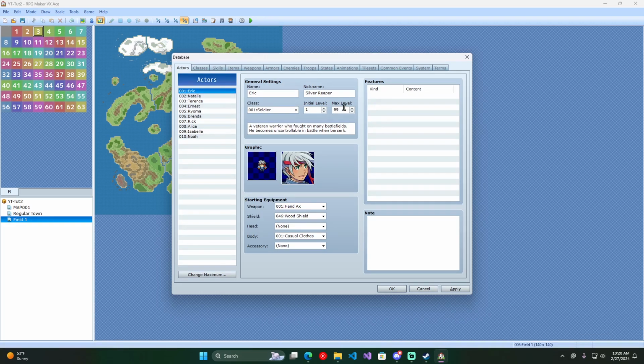And then you could edit the max level. Let's just say we want 15 to be the max level for everyone. All right. Well, then you just change it to 15 for every single one of the actors. And then you could change that max level depending on the version of your game. You could change what equipment they start with. They could start with a hand axe, a battle axe, all the way up to a gigantus axe. I would recommend starting with what they start with, and then change it from there based on mobs.